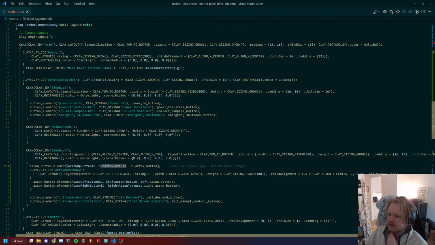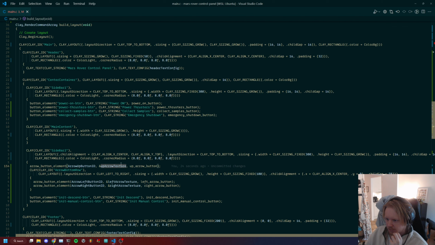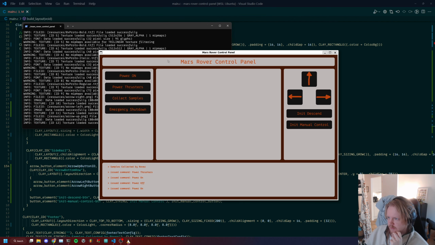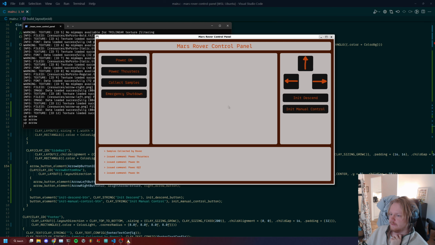So that's it, I think. Yeah, that's it for all the buttons. Let's look at the UI again. So now we have basically our entire layout or UI done. We have the buttons, we have the title, the log. There are callbacks for the various buttons. So the next thing we could do now is just start working on the center part.